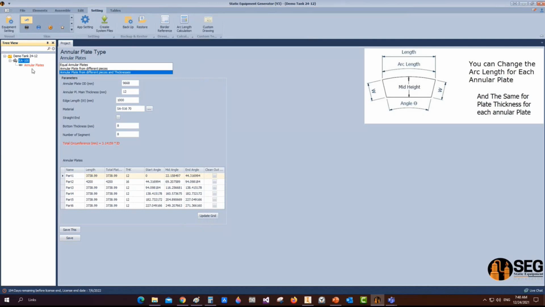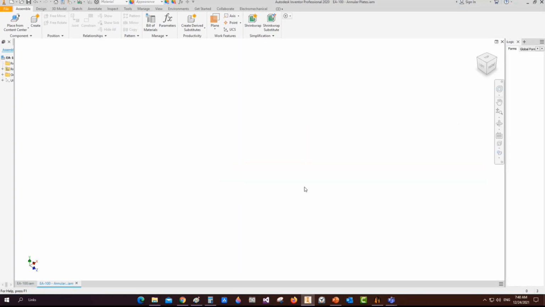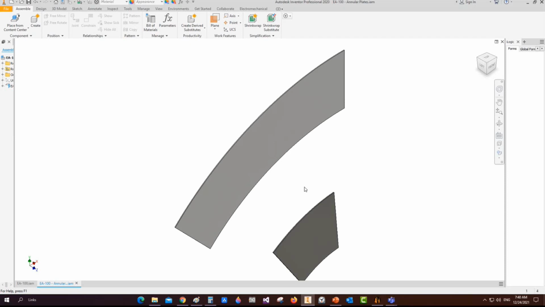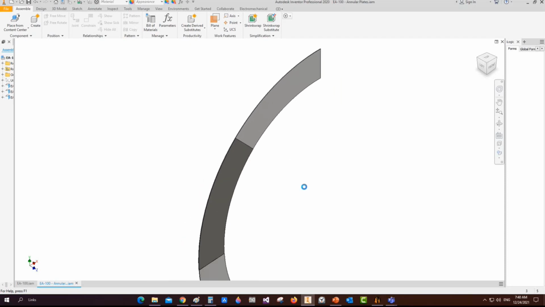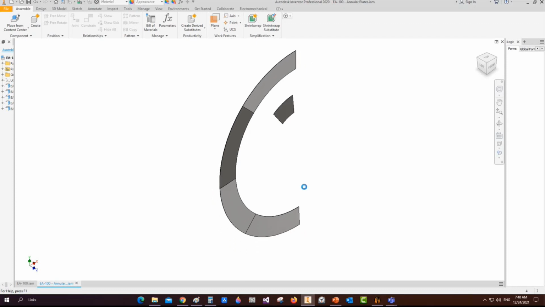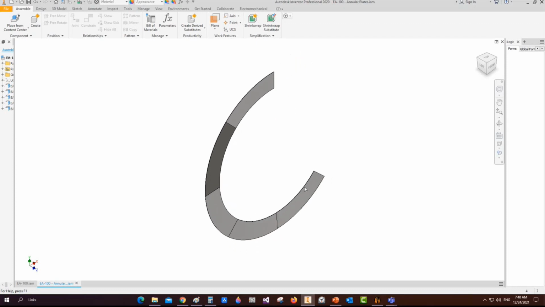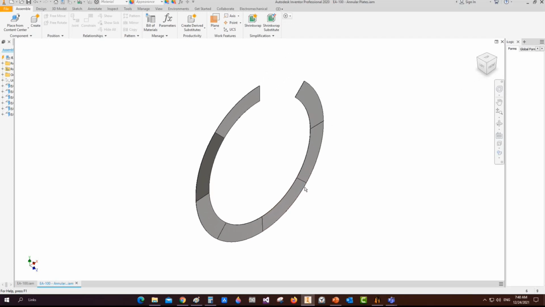So we will select them, and from here we will click on start to start generating the annular plates. So you can figure that each part is generated automatically and assembled automatically. No need for hand entry.